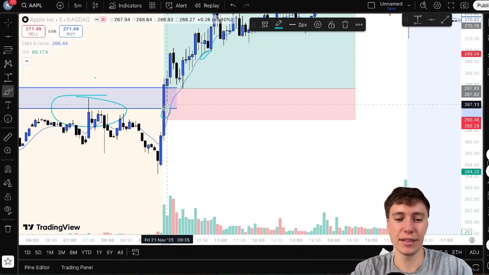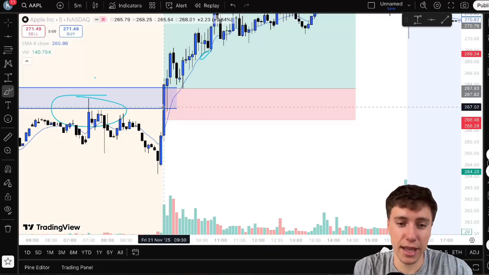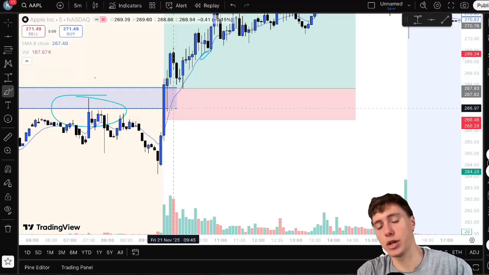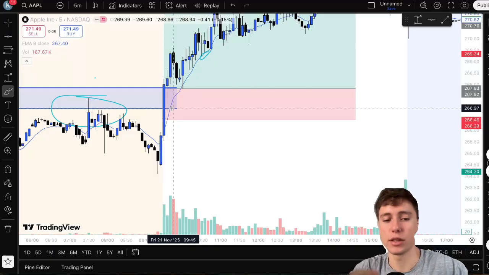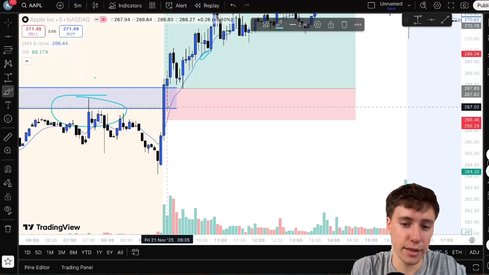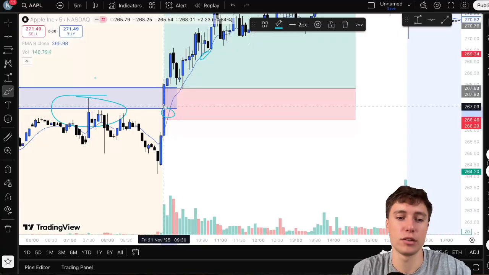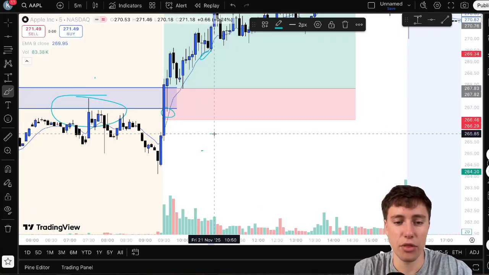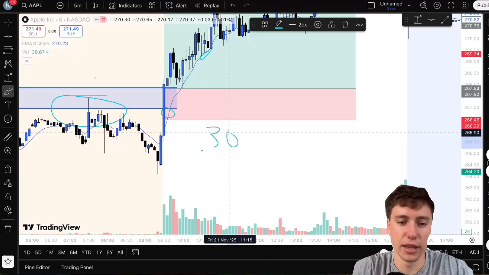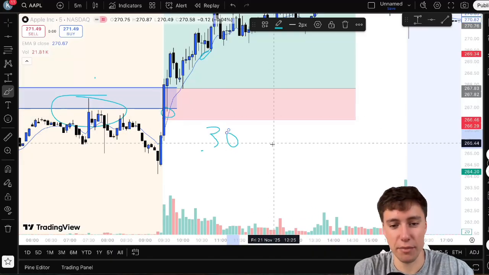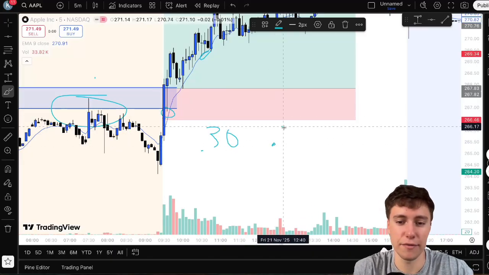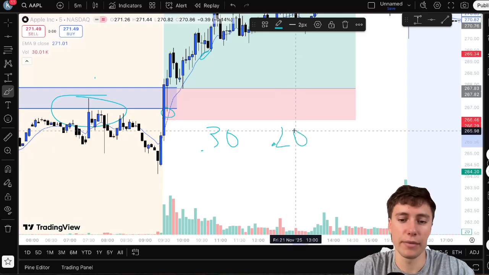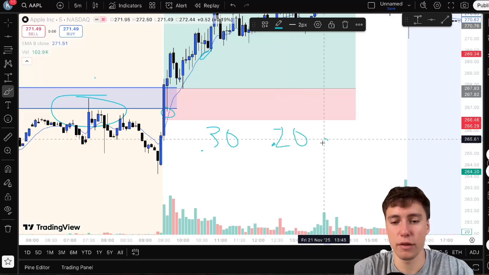What I do at this level, when we go down to the 9 EMA, there's a bunch of buyers, right? There's so many buyers that are pulling the stock back up. So when we go down to the 9 EMA, I actually double down on my position. So for example, we get in at 30 cents a contract. Sorry, my 3 is pretty bad. And then down here, they're already at like 20 cents because these contracts are very volatile, right? I'm going to double down. My new average is 0.25.